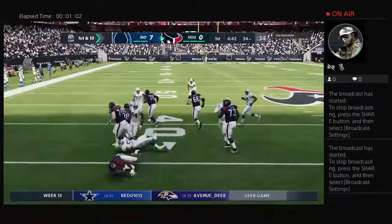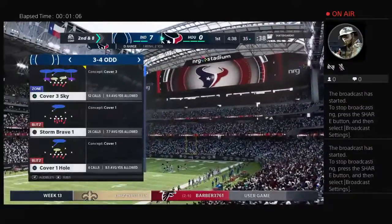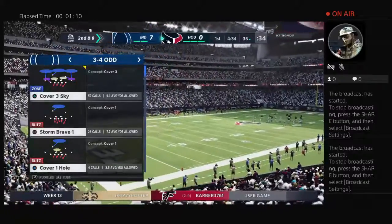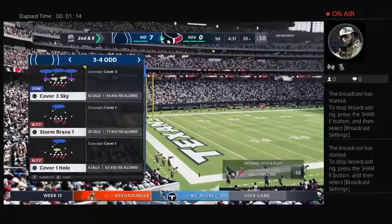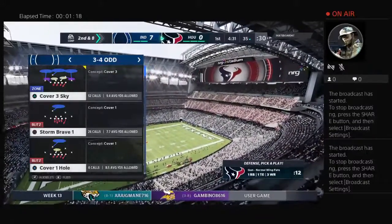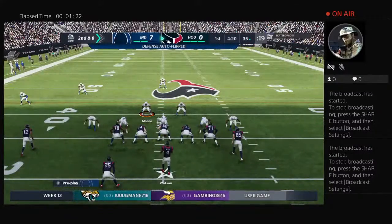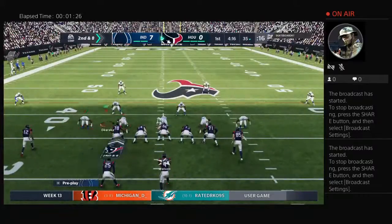And the drive begins with a run by Geis. Not much there, maybe a couple up to the 35. Oh, that's a real nice job there by the defensive front. They just engaged and held their ground. But how about the guy who made the play? We often talk about whether they take a good first step or not. Many times you just don't take any step. Just get your feet moving, get your body going, and then once he made the read, he was able to make the play.